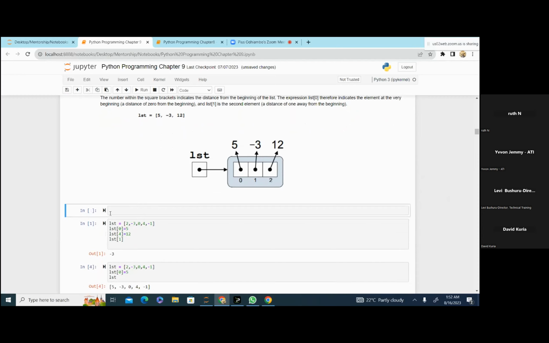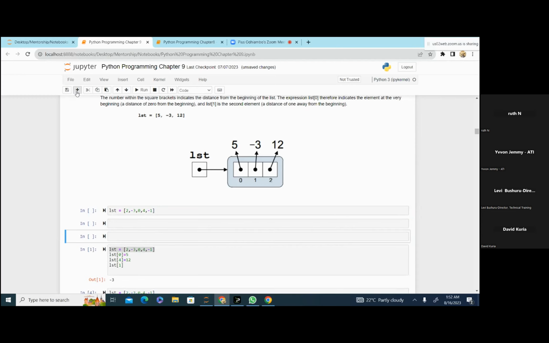Now, I want to take all that list and put it here this way. Now, when I run, it will run that way.